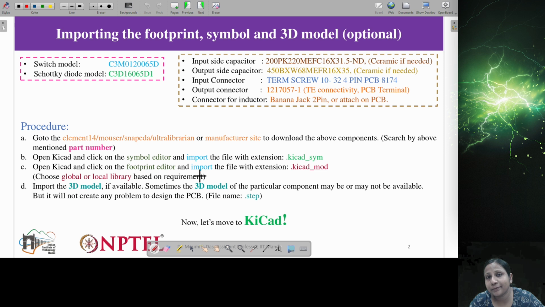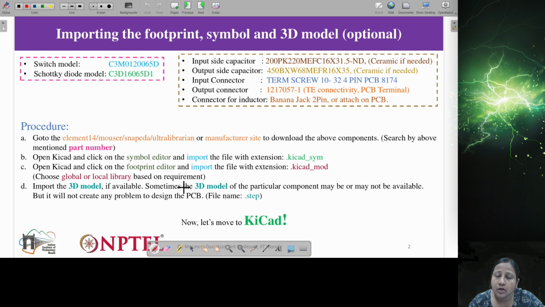This will give you an idea of the system, how it will look once the PCB design and all the component connections are done. So if the 3D model is available, this gives you a complete idea about the system.